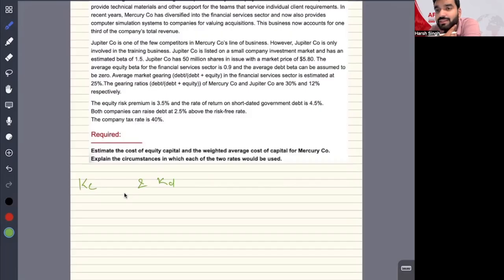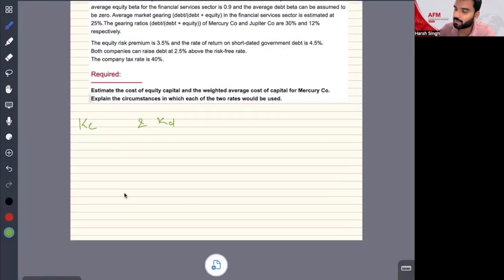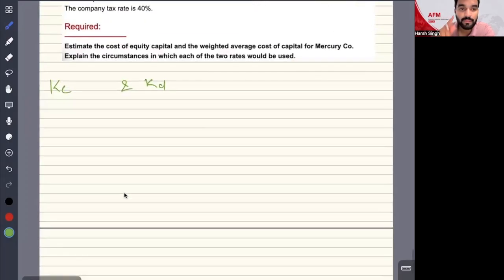Do we have the cost of equity? Sir, what can we use? Sir, we can use CAPM. In CAPM we need beta asset. What do we need? Sorry, we need beta equity, but calculating beta equity over here will be a tough task for us. So let's start with the first part, everyone, which is to calculate the beta equity.